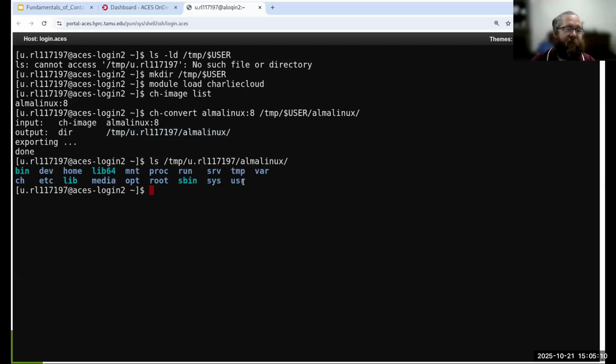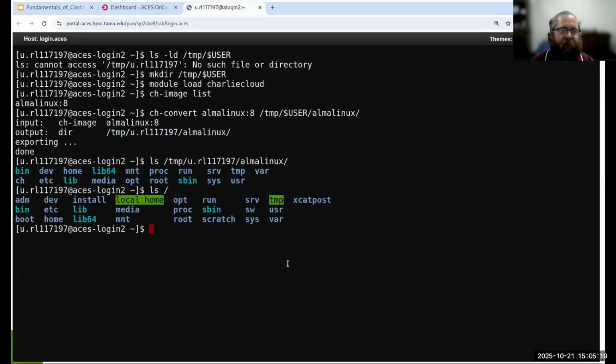The contents of the directory look like the root of a Linux file system. Not dissimilar to the root of the real physical Linux file system, except it doesn't have our ACES specific extra directories like Scratch. So there's no Scratch inside the Alma Linux, for example.